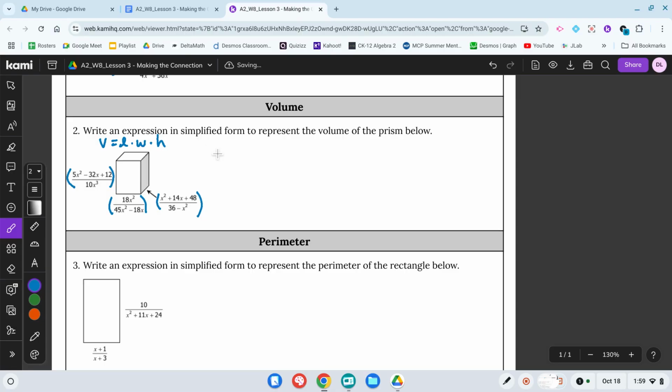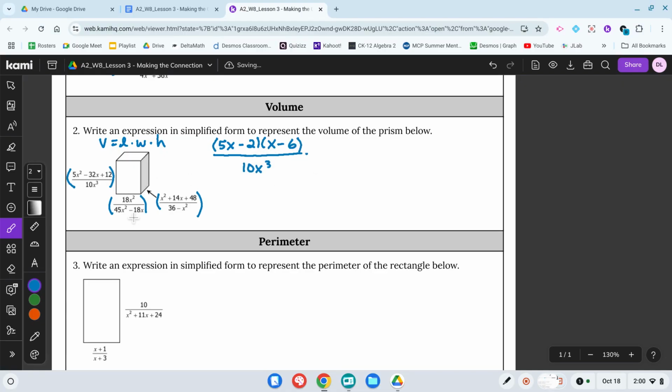So 5x squared minus 32x plus 12 is going to factor into, since 5 is prime, I know that I need a 5x and an x. And then I'm looking for two factors of 12 that when I add my FOIL, my outside and inside, I get 32. So I'm going to go ahead and use 6 and 2 because 6 times 5 gives me 30, plus another 2 gives me 32. And I'm going to make both of those minus. The denominator is going to stay 10x to the third.